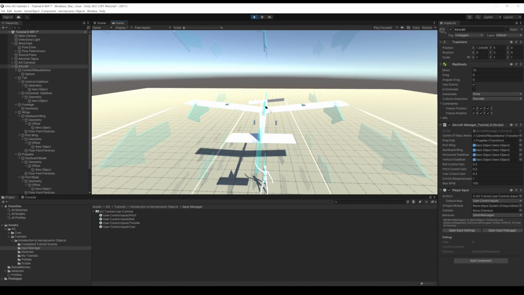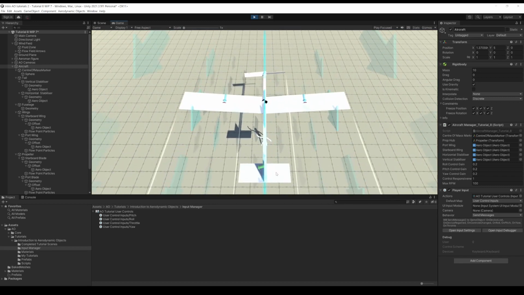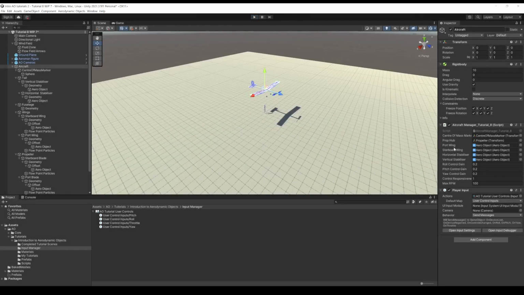So if I want to turn left, I'm going to hit the A key. But then what happens there, we're getting a lift force to the left on the fin. And in fact, if we look at that, what that's going to do is pull the fin to the left, so the nose is going to go to the right. So it's actually the wrong way around. And so D does the opposite. So I want to turn right, but it's pulling the fin to the right and the nose is going to the left. So that's the wrong way around. So what I need to do to correct that is change the sign of the yaw control.